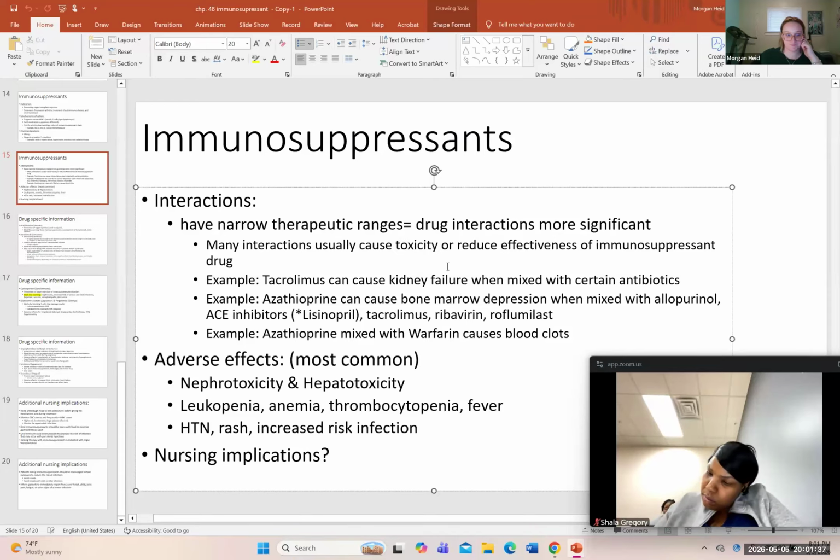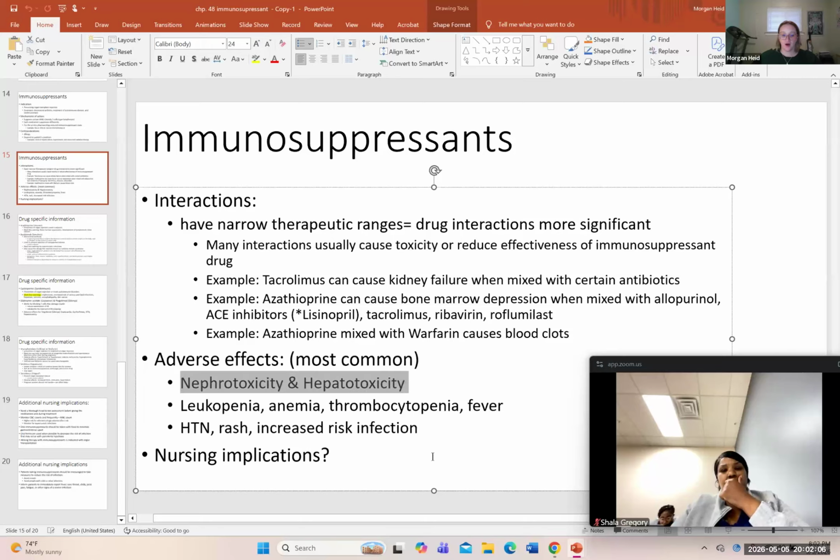All right. So what bad things can they do? Look at right here. Here are two examples of huge toxicity. Nephrotoxicity and hepatotoxicity. So that is kidney and liver damage. I'm not saying it's going to put you into CKD or cirrhosis. However, if you let it go on long enough, it can. So that's why, like I said, the toxicities up here, yes, they will cause some type of toxicity.